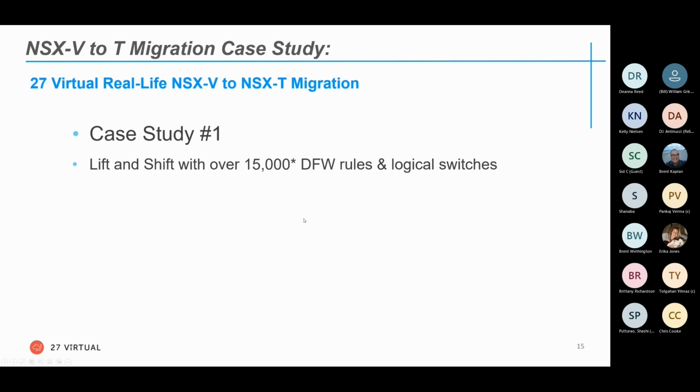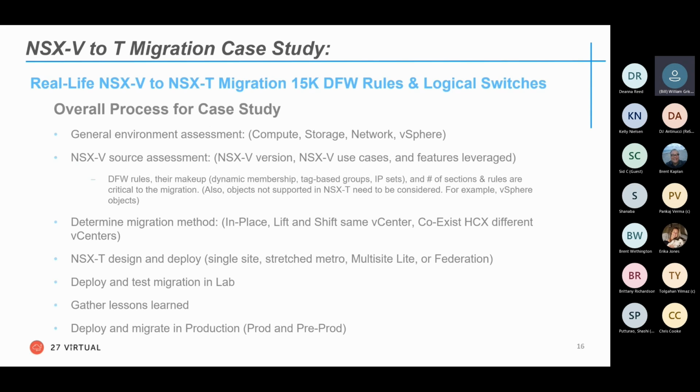Yeah. So let's take a look at this one. I'm going to try not to go into too much detail here because I want DJ to do a couple of demos for us. But this customer was quite large. They had 20,000 firewall rules. And the one thing that was kind of scary about it is they were building new rules daily. It just kept growing and growing and growing.